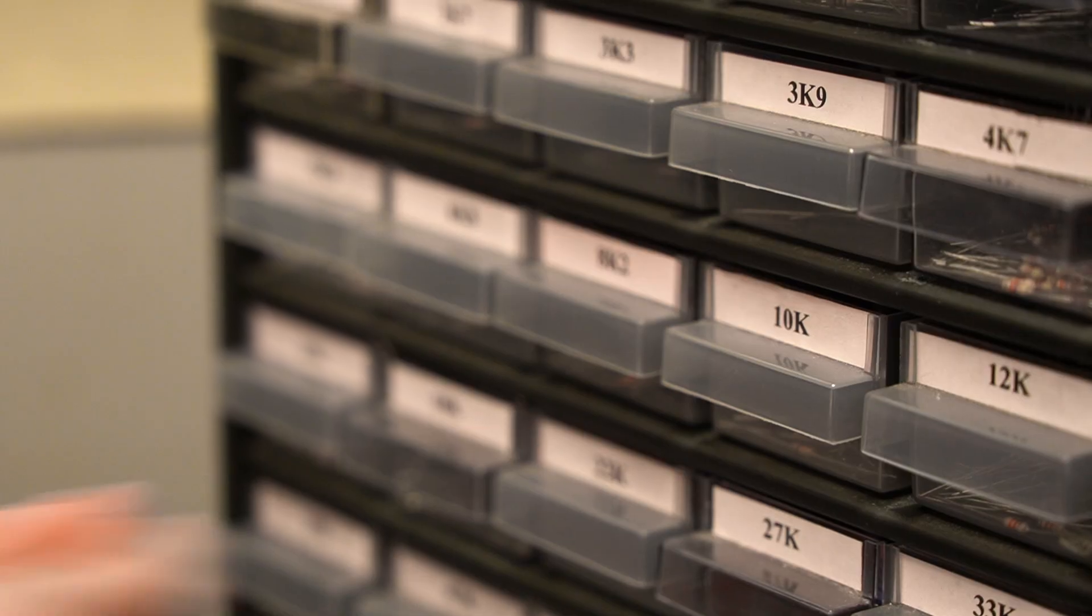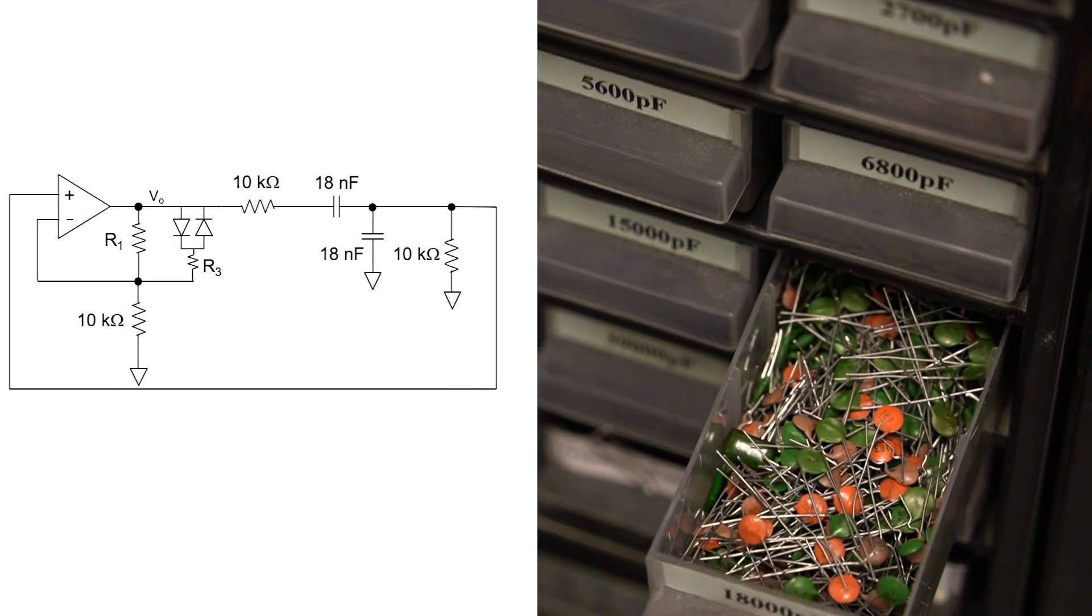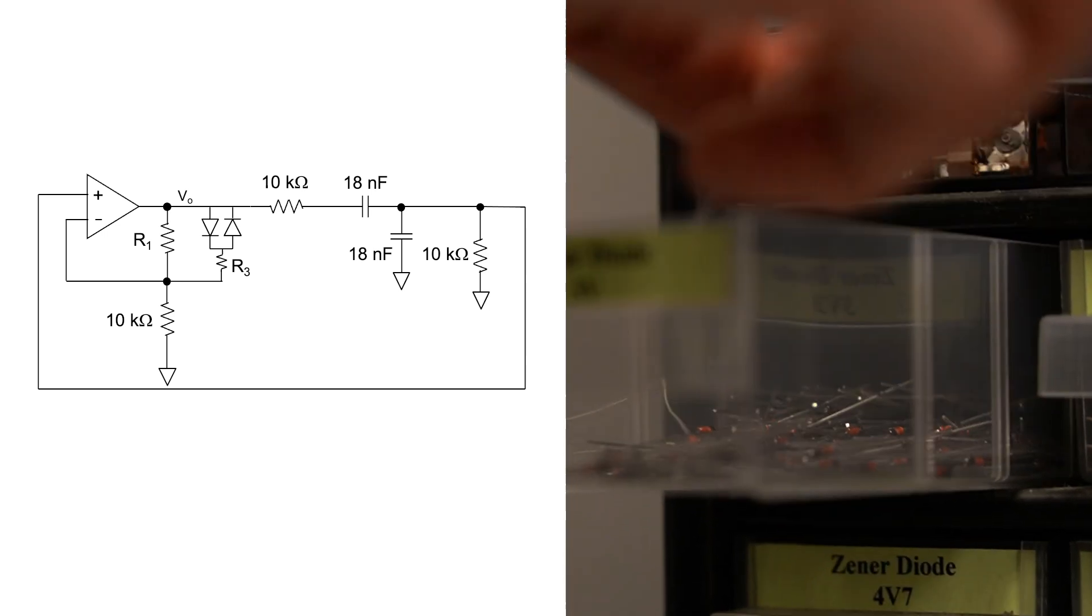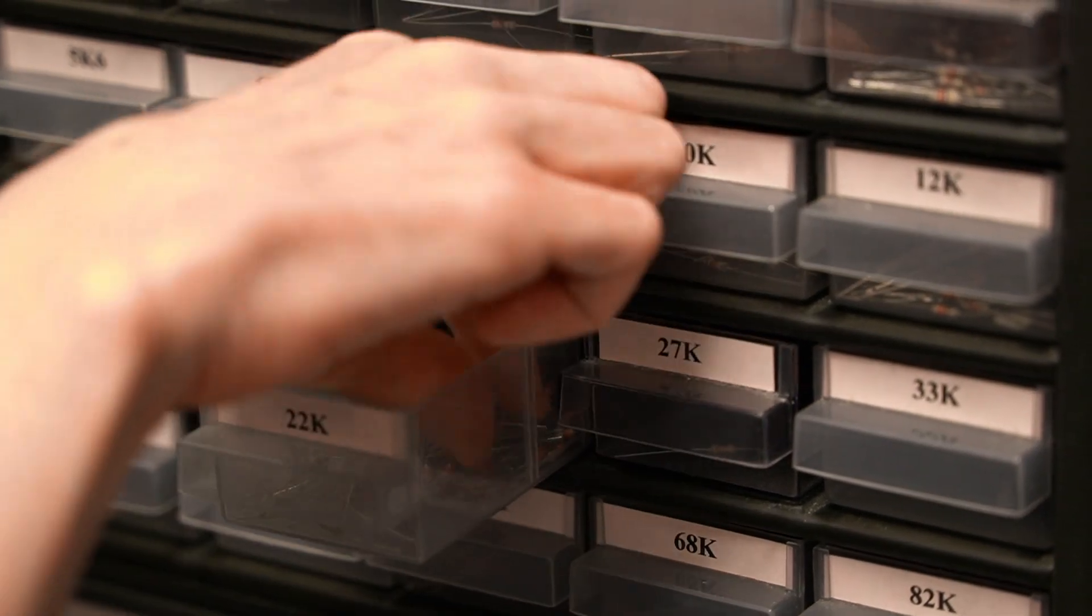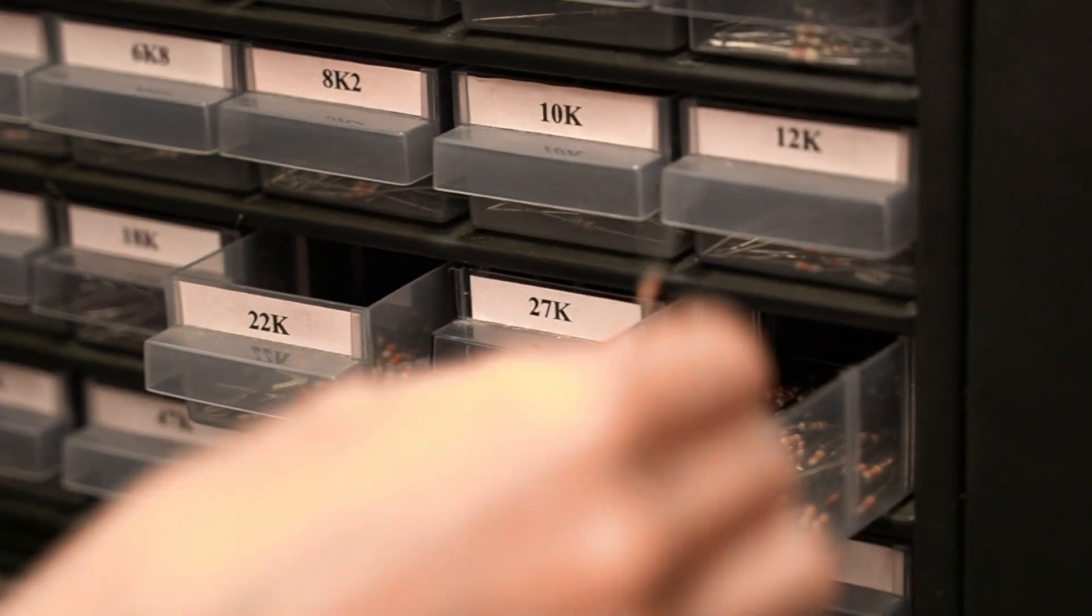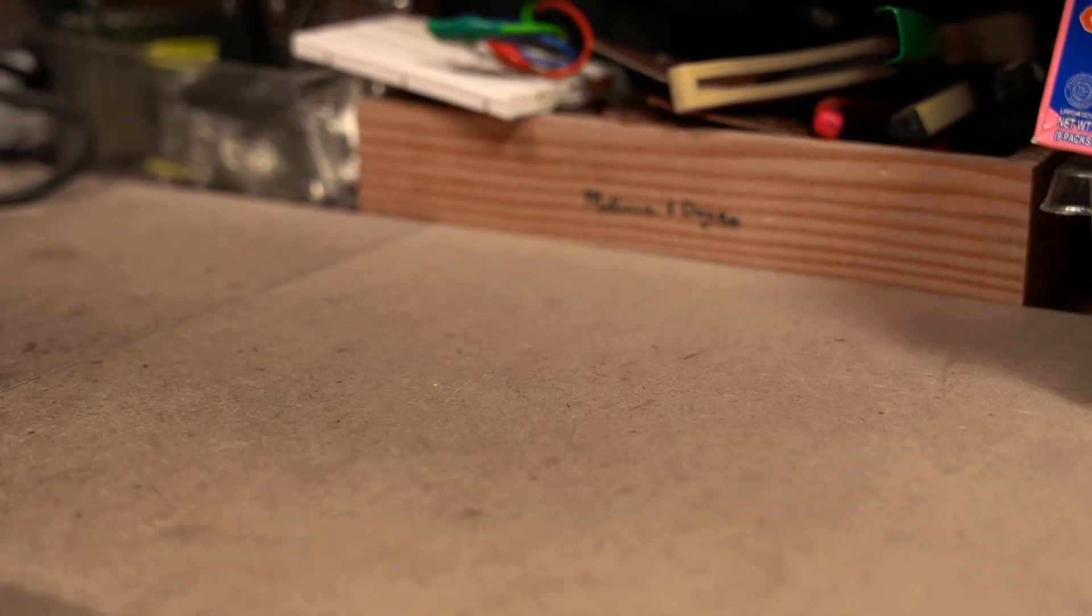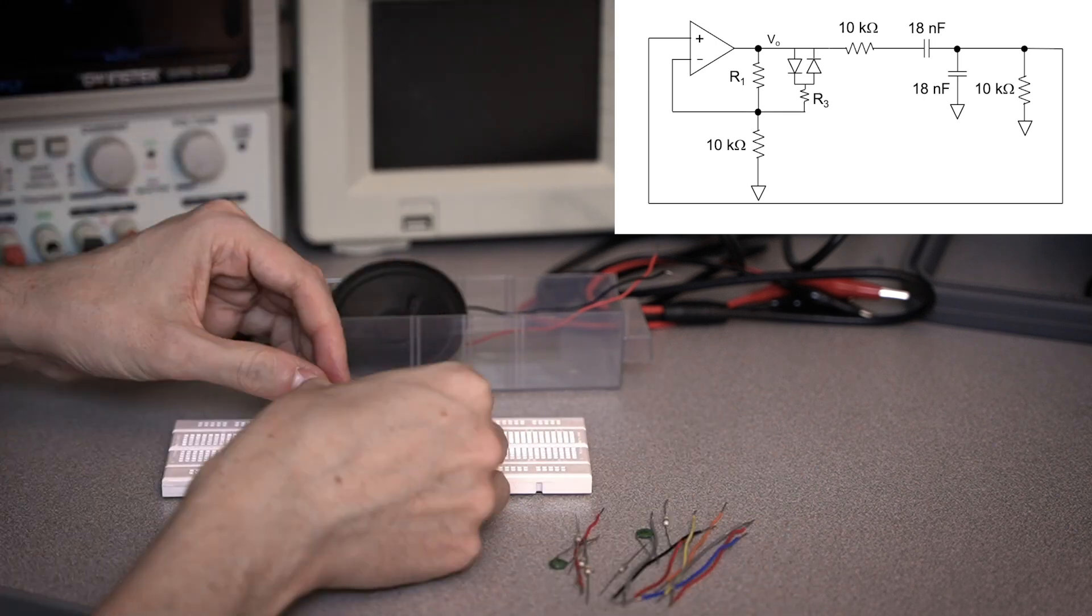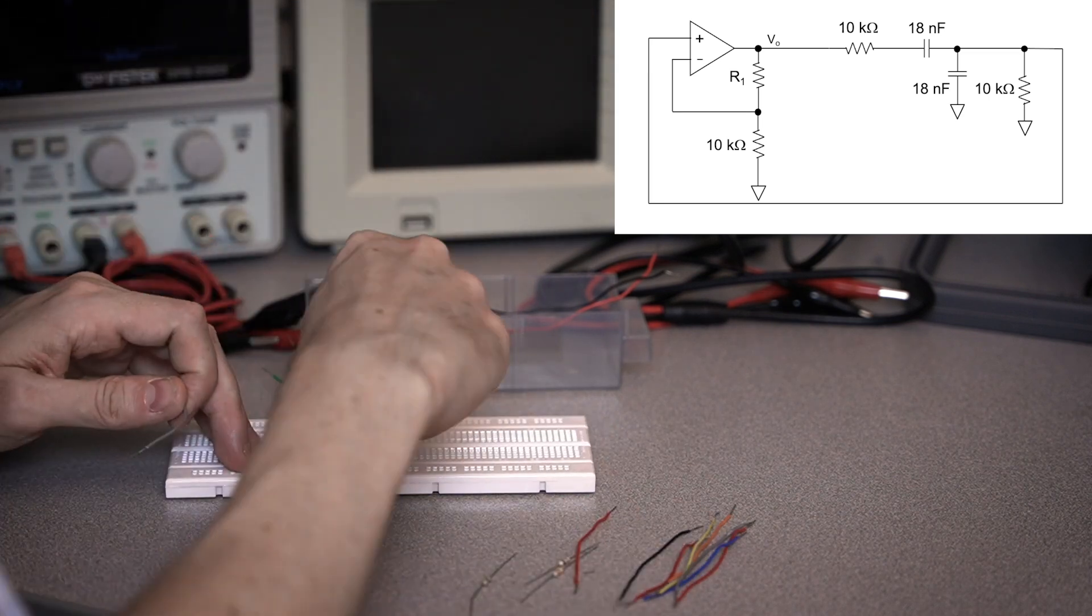I've gone over to the rack and picked out all the values that we're going to need in the circuit today. But as you can see, I've not yet assigned any particular value to resistor R1 or resistor R3. I'd like to change R1 a few different times so we can see how changing the gain of the amplifier portion of the circuit would affect the resulting oscillation. The first time I build the circuit, I'm going to leave off resistor R3 and the two diodes because it's not necessary for the circuit to work initially.